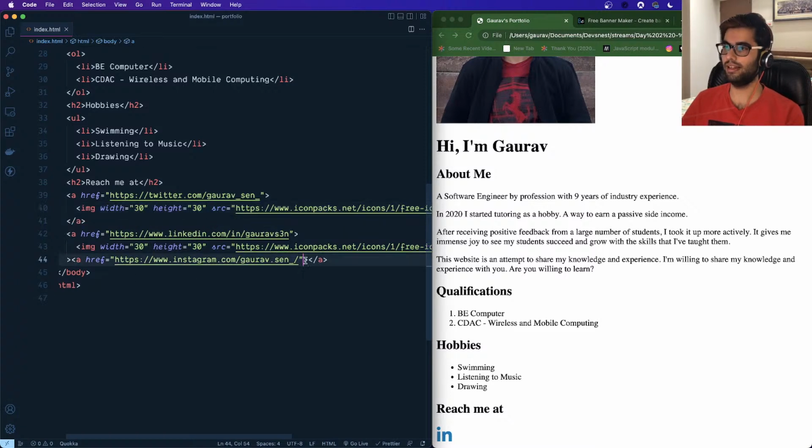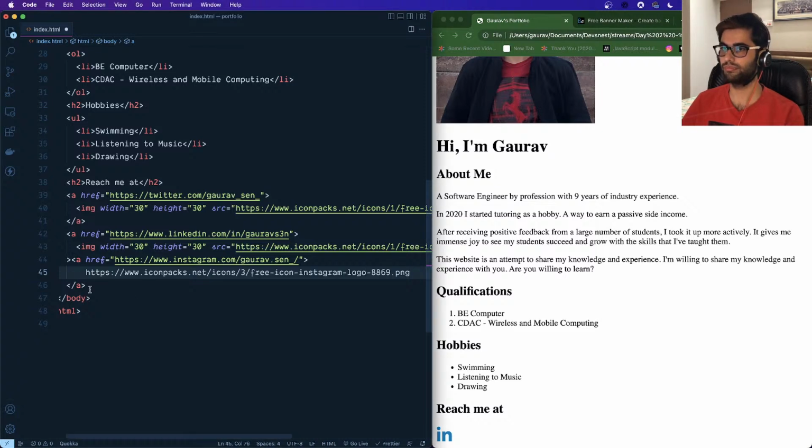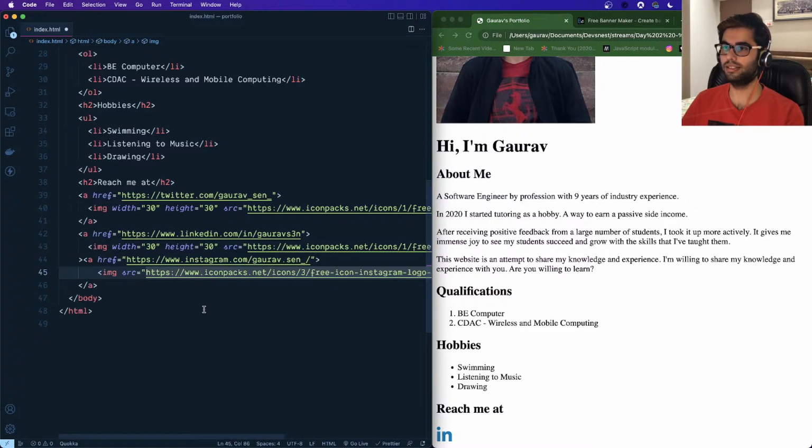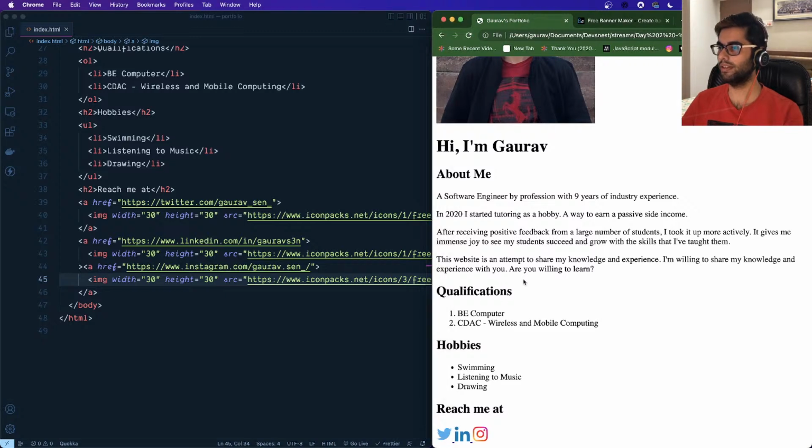And once again, let me just quickly add the icon for Instagram. So we use the image tag and give it the source for the Instagram icon. Let's save this, and once again let's set a height and width of 30. Let me do a quick refresh and we can see all of these icons over here.